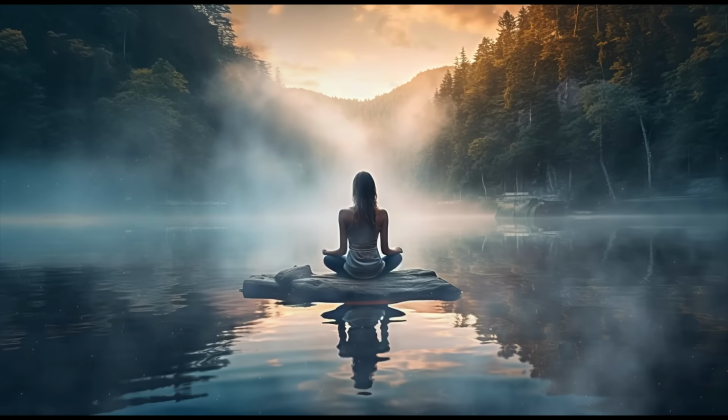Inhale left nostril for 4, last one, exhale right, and letting go. Sitting in meditation for 30 seconds, just simply observe your breath coming in and out.